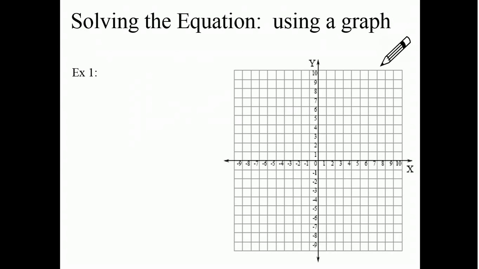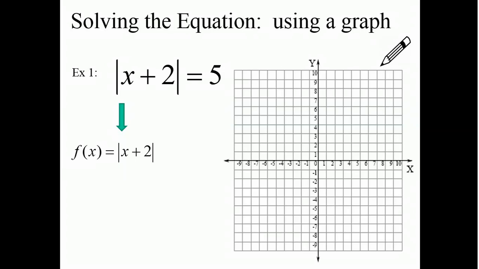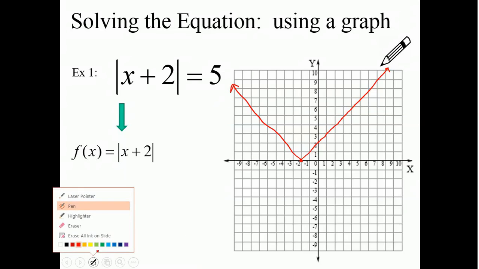So let's think of this using a graph. I have this equation, the absolute value of x plus 2 equals 5. I can just graph the absolute value of x plus 2. If we think of our transformations, that's going to move us to the left 2, and then I'm just going to go up 1 over 1. Oop, that's actually a pretty straight line. I'm pretty proud of myself right here. Perfect.